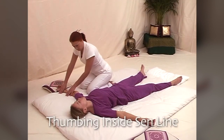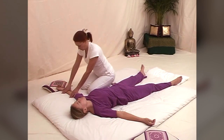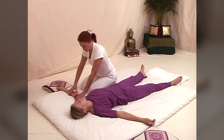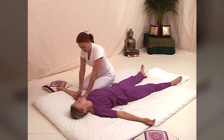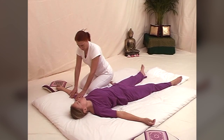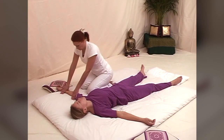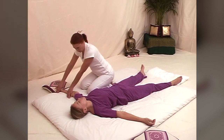Thumb walking in the middle of the arm, between the bones, the radius and the ulnar bone. And then above the elbow, you go underneath the humerus bone. Always working into the soft tissue muscle. Keeping the movements rhythmic and working as deep as you can with slow progressive pressure.